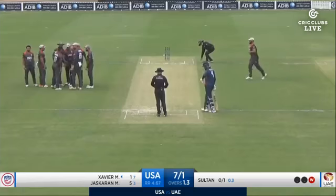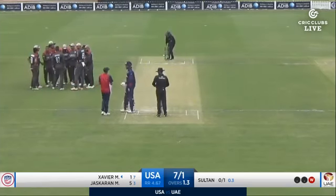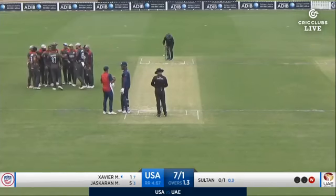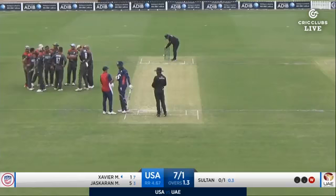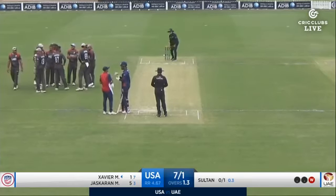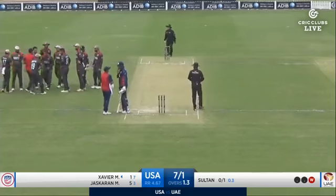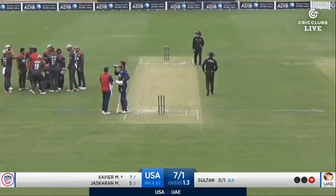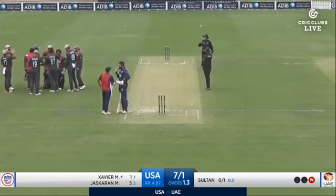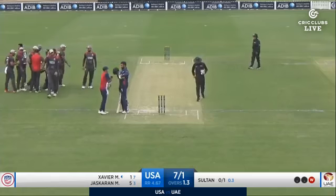Is it Javier Marshall? Sorry, Javier Marshall played all around it and he's gone for one. 7 for 1 after 1.3 overs. Sultan Ahmed with an instant impact. Brings Stephen Taylor to the crease.